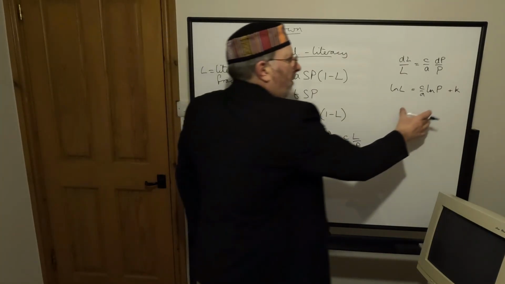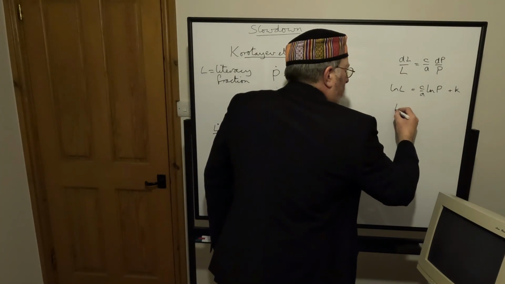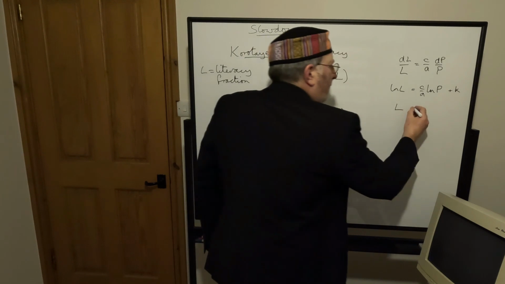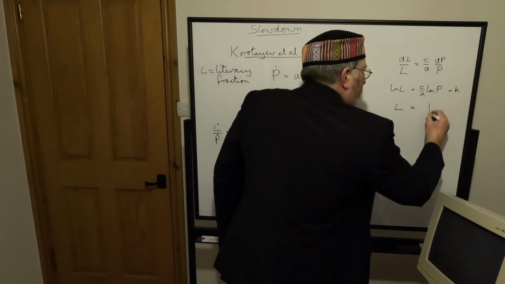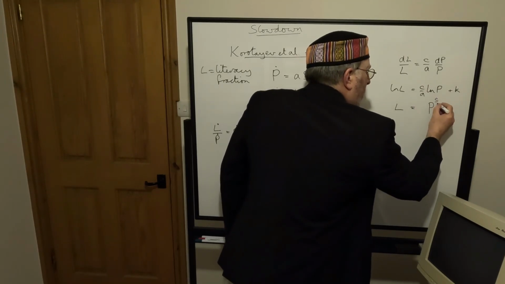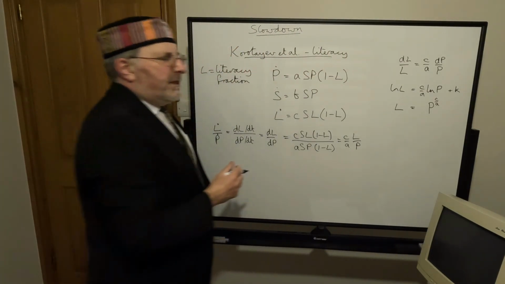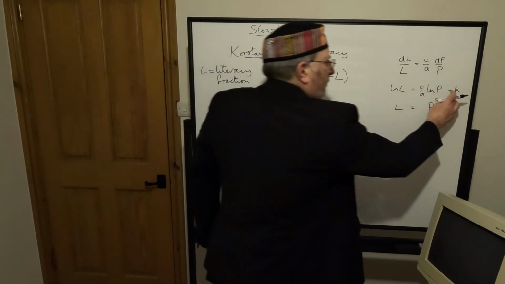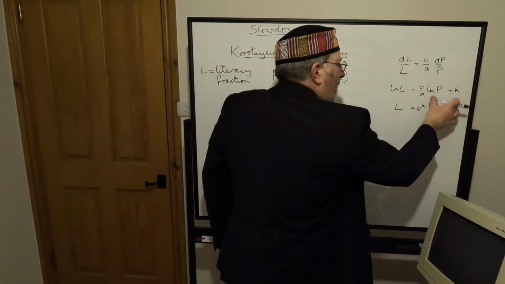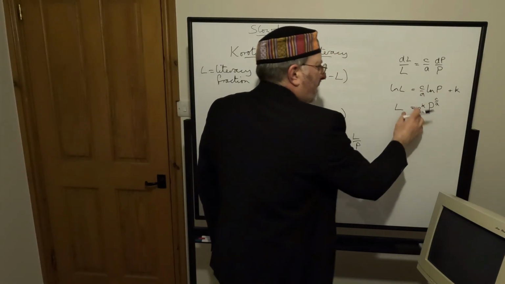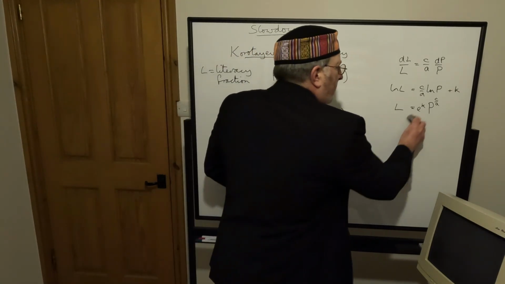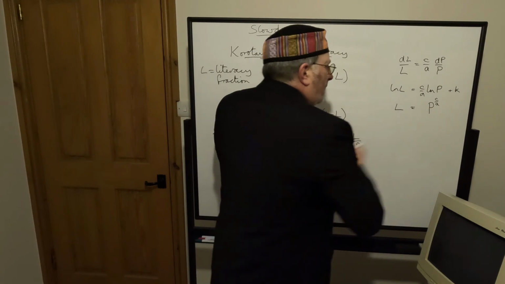And then we can take logarithms of both sides. So, sorry, take anti-logarithms of both sides. So log L becomes just L, and this becomes P, log P becomes P, but it's multiplied by C over A. Well, by our laws of indices, that's becoming P to the C over A. And this will become E to the K multiplied by it. So when we take the anti-logarithms, addition turns into multiplication, so that's there. Or we can just represent E to the K by some other constant, which I'll put as lambda.